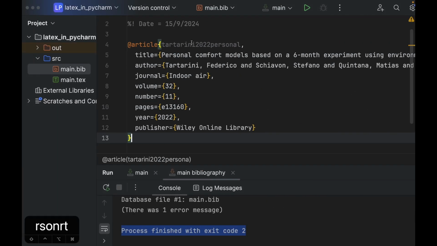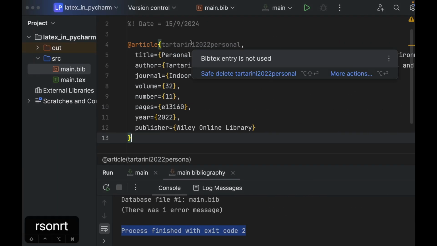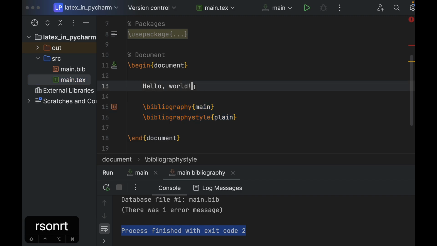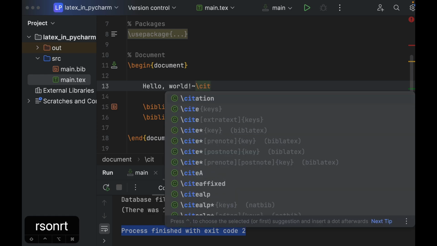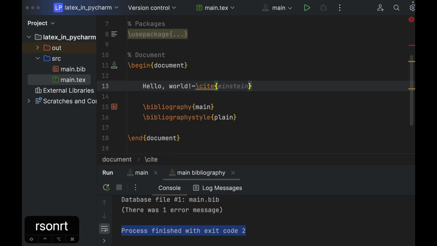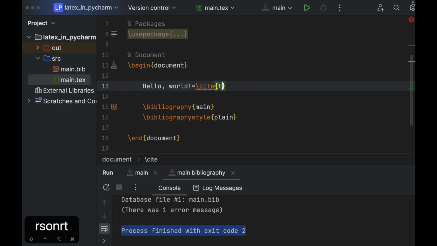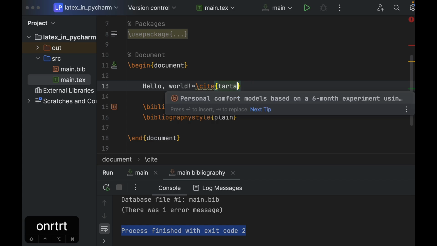So you should be familiar with how to cite a document, because this video is not about auto bibliography, but let me show you how to do that. So we can go to the main.tex file here, and then I can add a non-breaking space, because when you cite, and then we're going to do \cite, and automatically we should already be able to see something very nice. If I type the title of the paper, or if I type the author, I get a smart suggestion on maybe which paper I want to cite.